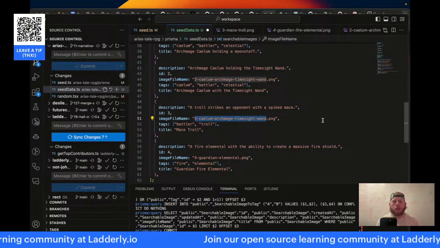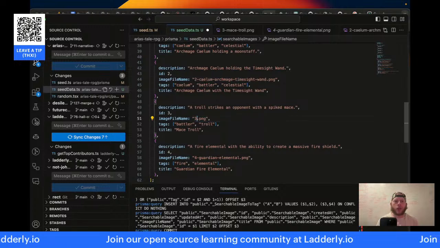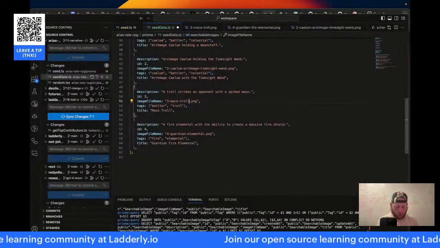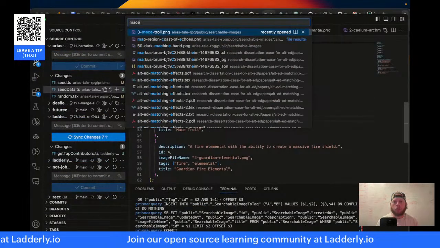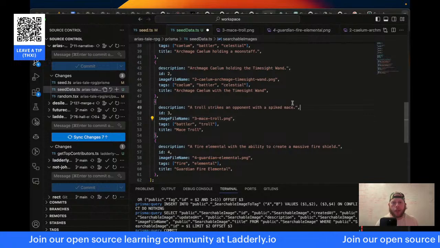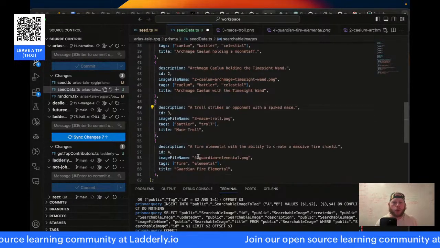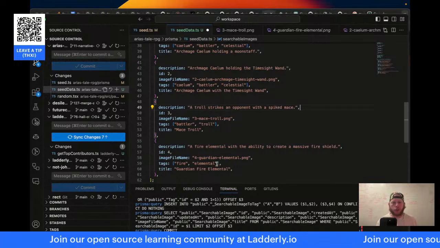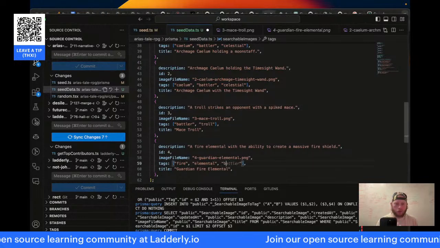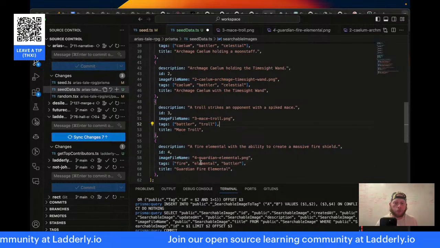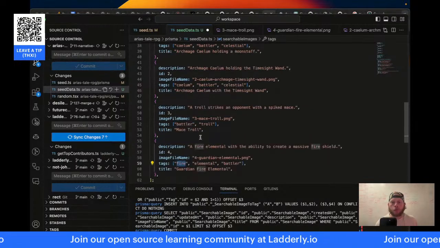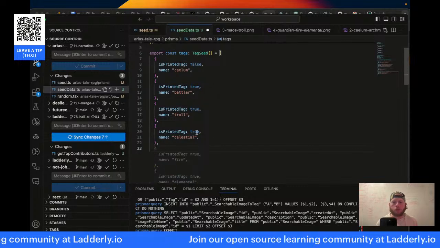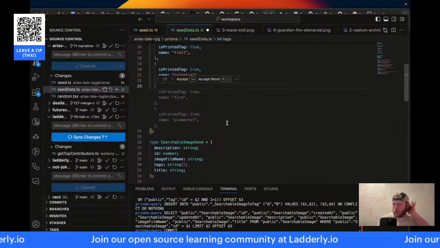Then over here, this would be 3-maestral. Oop. 3-maestral.png. Great. So we have 1, 2, 3, 4. And this is also a battler. Copilot is on one. Let's go.